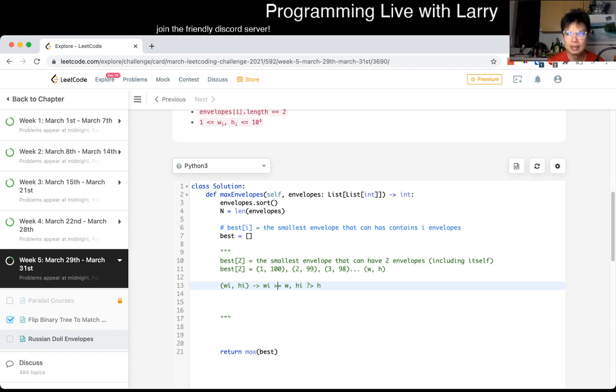Therefore we want to greedily minimize this number. And the other thing to note is that we can split this up a little bit. If this is bigger, there are two cases. One is if this is bigger than w, then this case can happen. If w sub i is equal to w, then h sub i is always greater than h, right? So if this is the case, we can ignore it, because this is not going to improve your situation.